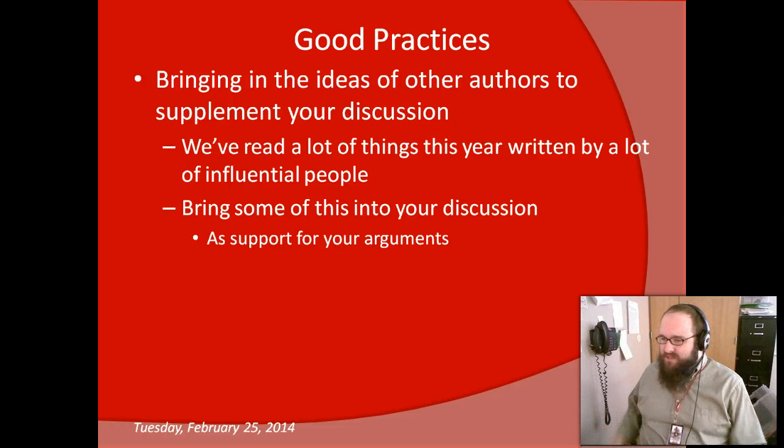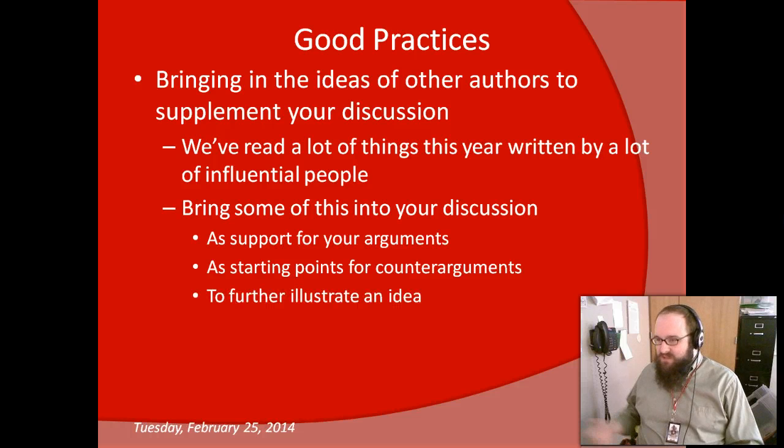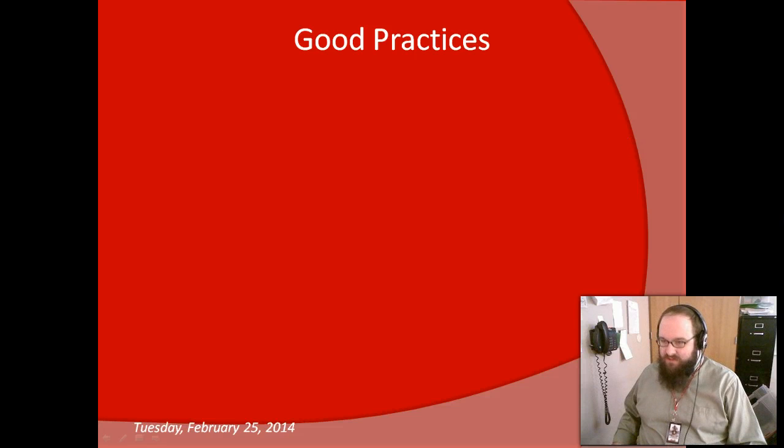So bring some of this stuff that we've read into your discussion as support for your arguments, as illustration of your arguments. You can also bring it in as starting points for your counter arguments. While Steinbeck seems to indicate this in Grapes of Wrath with such and such thing from Grapes of Wrath, here is what he got wrong, that sort of thing. You could always use it as counter argument material. Just use things that we've read to further illustrate any idea that you put down in your paper, and that can add a lot to your ethos.